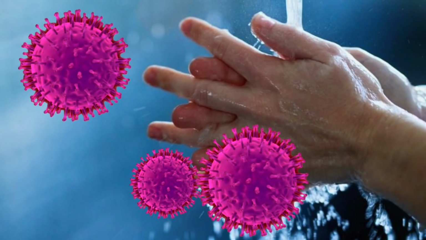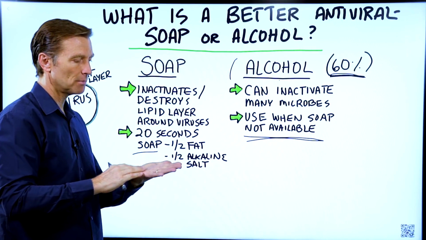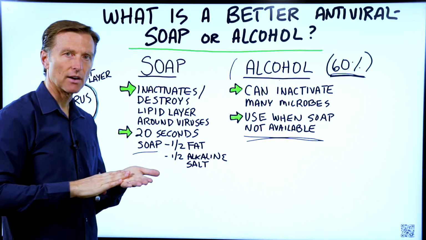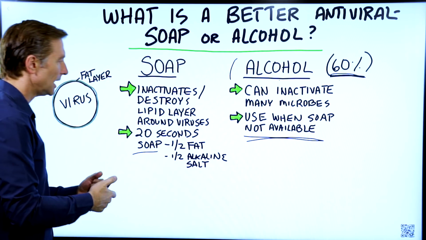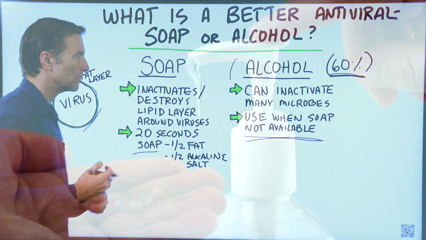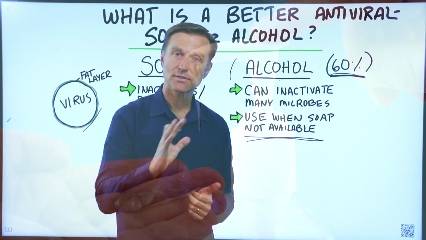So not only does it destroy the virus, it also separates it from your hands. So in other words, your hand also is a fat layer. So adding soap can take this sticky virus and allow it to be released from your hands, whereas alcohol can't do that. All right, so that's it for this video.